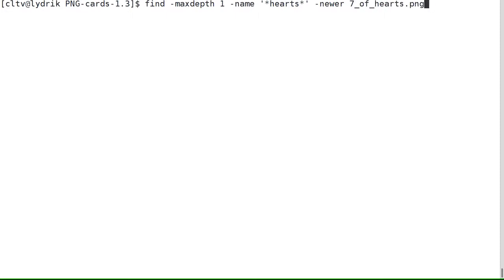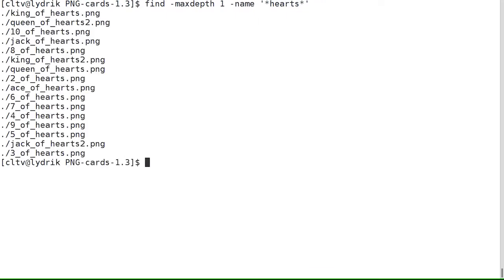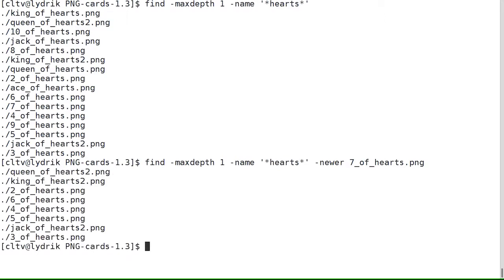And, well, first let's get back all of the hearts in the current directory. And then I'm going to just do the ones that are newer than the 7 of hearts. And you see that it's a subset of those. So if I were to look at these by modification time, so like ltr for the most recent ones at the bottom, you're going to see Queen, King, 2, 6, 4, 5, Jack, 3 as being newer than the 7.